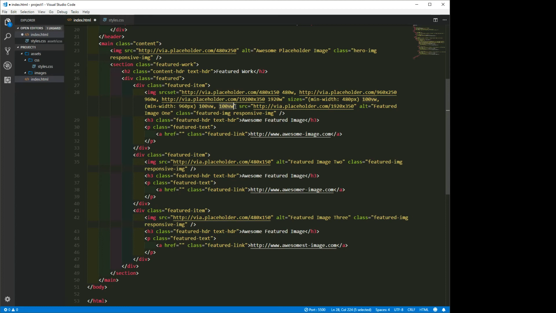And then it knows that it has these three images because, like I was saying before, we provided it to the browser as a set of source images. And it knows that one of them is 480 wide, one of them is 960, and the other one is 1920. So it knows that the viewport width is, say, 320 pixels wide. Based off of the media queries, none of them apply. It falls back to 100 VW, and it says, let me get the smallest image that will fit within 100% of the viewport width. Right? It's kind of weird and complicated and takes a little while to get your head wrapped around it.